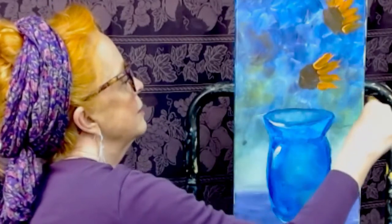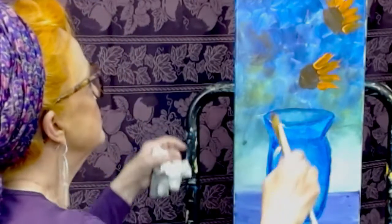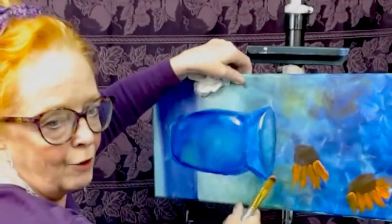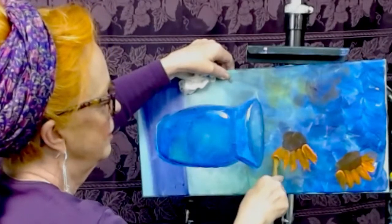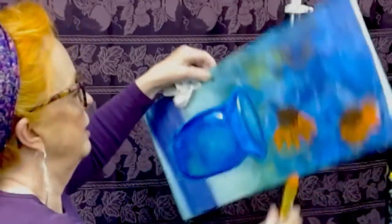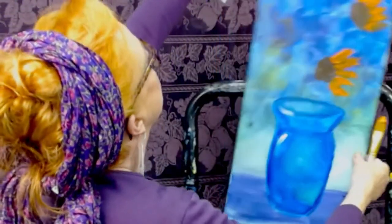Well, we're starting in kind of a darker mode, and if it's easier for you guys, take your canvas, and I don't know if this is going to be a smart move, but turn it sideways like this. If it makes it easier to do your petals, don't feel like you have to have it up on your fancy easel. Just turn it over sideways and you can do your petals that way, right? Okay, she says as she messes things up.